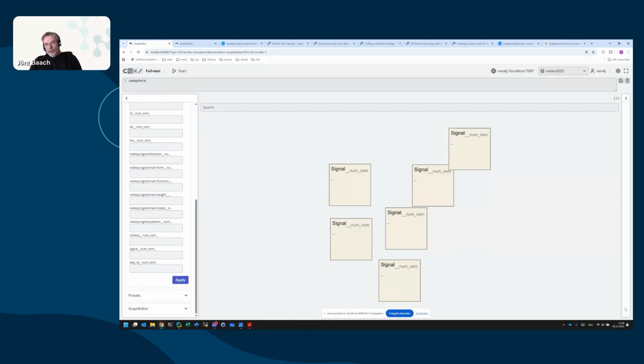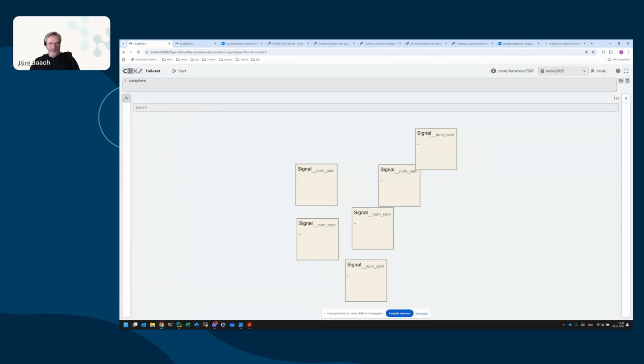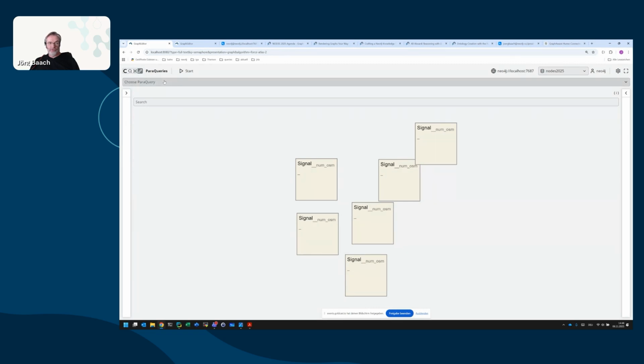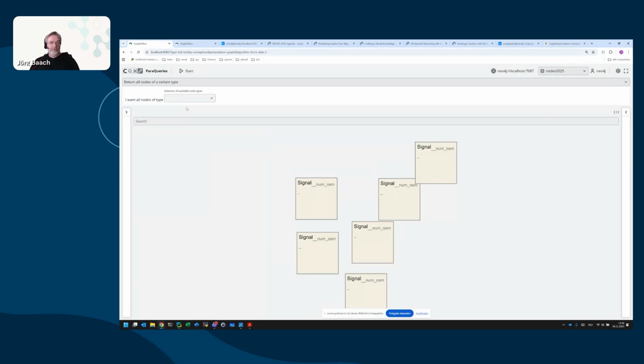Now, there is another way that we have to find objects, and this is something that we developed for end users, but which actually turned out incredibly useful for our power users and developers as well. These are predefined queries which you can parameterize, and because I can't pronounce the word, it's called para queries.